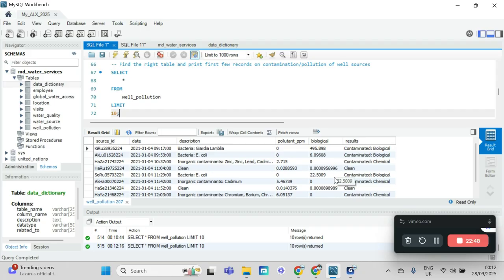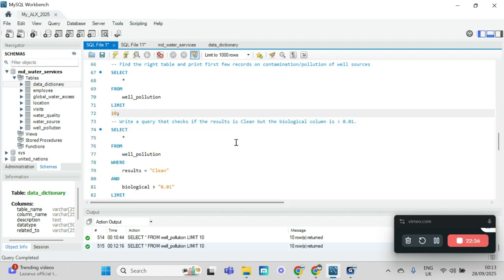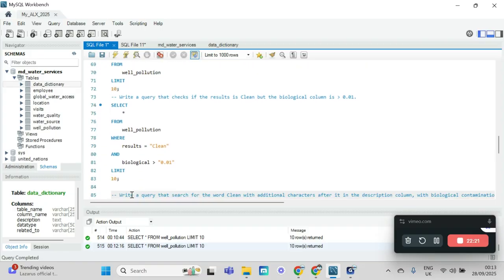If it is less, then the contamination is insignificant. So let's note this as we go on. Now our particular question is to find those results that are showing clean but the biological column is greater than that. So this is a query that does just that.